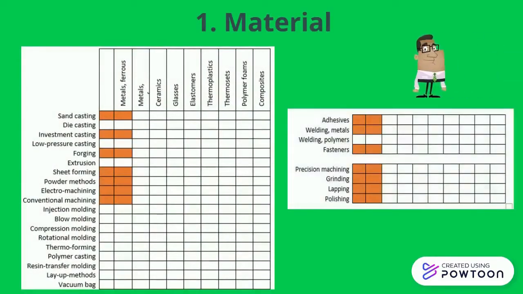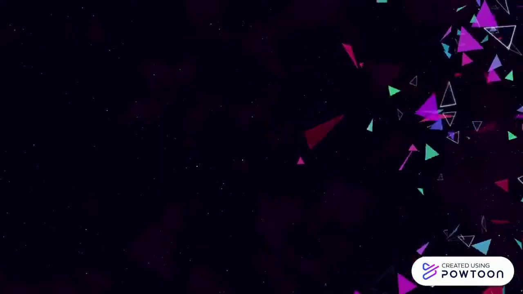1. Material. The type of material you need to use to create a product also matters a lot when it comes to deciding the suitable manufacturing process. Each material can only be formed by specific processes, and using any other process might lead to problems. In this scenario, stainless steel is analyzed to identify the specific process to create the needle. The orange-colored table shows possible processes for the selected material.